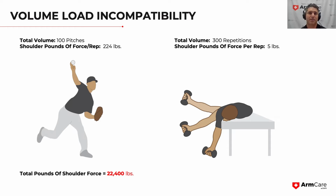I've given an example. This is a particular athlete just lying on a table doing some form of scapular stabilization training. It's involving the external rotator cuff, and in this position the external rotator cuff is activated pretty highly. Even though those aspects are going on, when you multiply the volume times the actual intensity, or the force per rep, it's very low. It's because the arm isn't accelerating as fast. We're looking at approximately 5 pounds to keep the shoulder integrated because it's not moving quickly. The relationship between the total volume load of throwing and the total volume load of training is inconsistent. And we're not even talking about throwing programming.